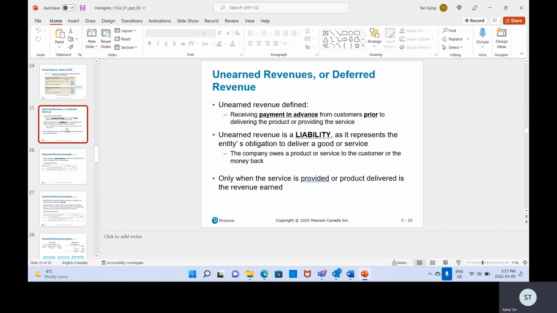Unearned revenue, which means you already received the money, but you haven't provided your service yet. So unearned revenue is a liability. We have talked about this in our first class. For example, if you are a catering company, providing catering services for businesses, and you receive money from one company saying they want you to do catering services next month. You receive their money, but you haven't delivered your food yet. That is unearned revenue, and you need to record it under your liability account.